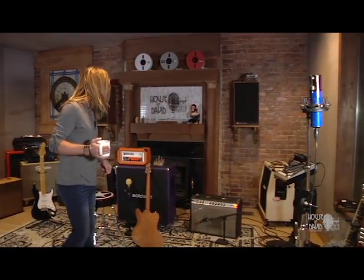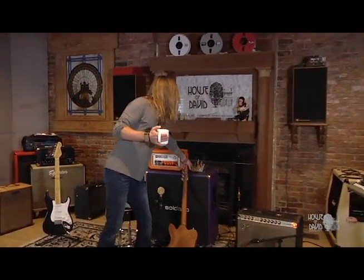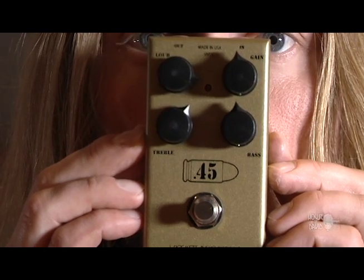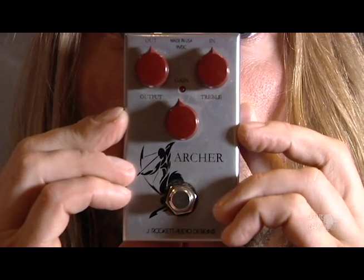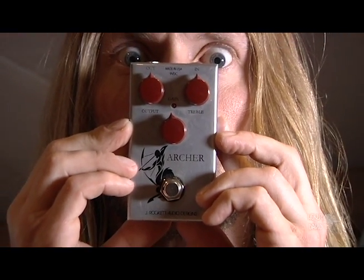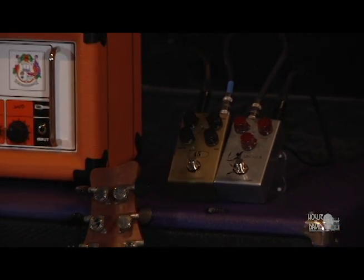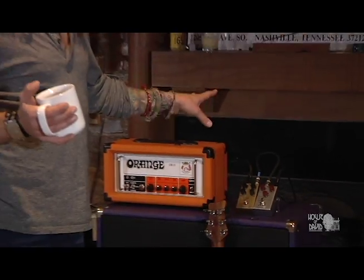Come this way, I'll show you what the pedals are. Got the 45 Caliber in glittery gold and the Archer in matte silver right here. They're both in the distortion overdrive family. I picked these two together because they play very well with each other. They're great on their own, but you can combine the two to get some really great hot and not hot tones. Very cool. So I'm gonna get this coffee cup washed, and we're gonna get started.